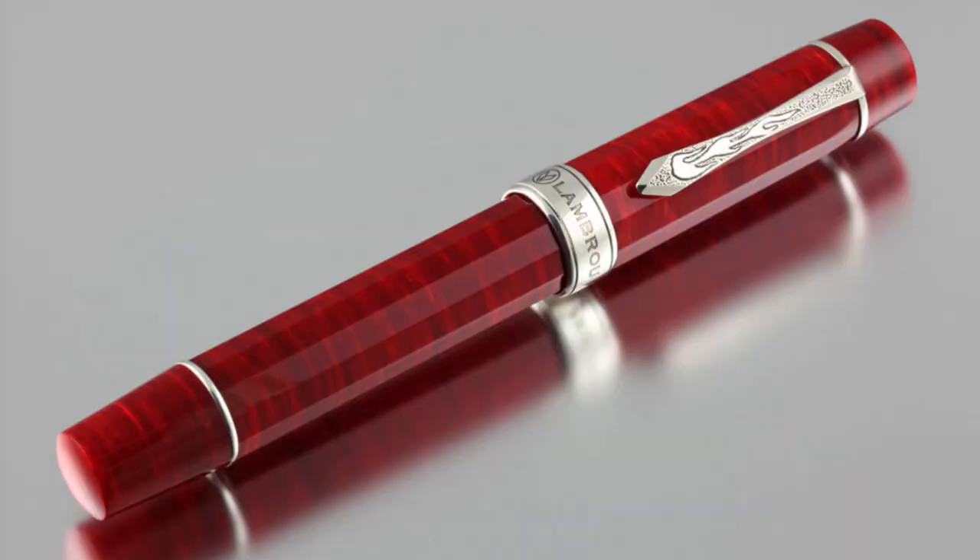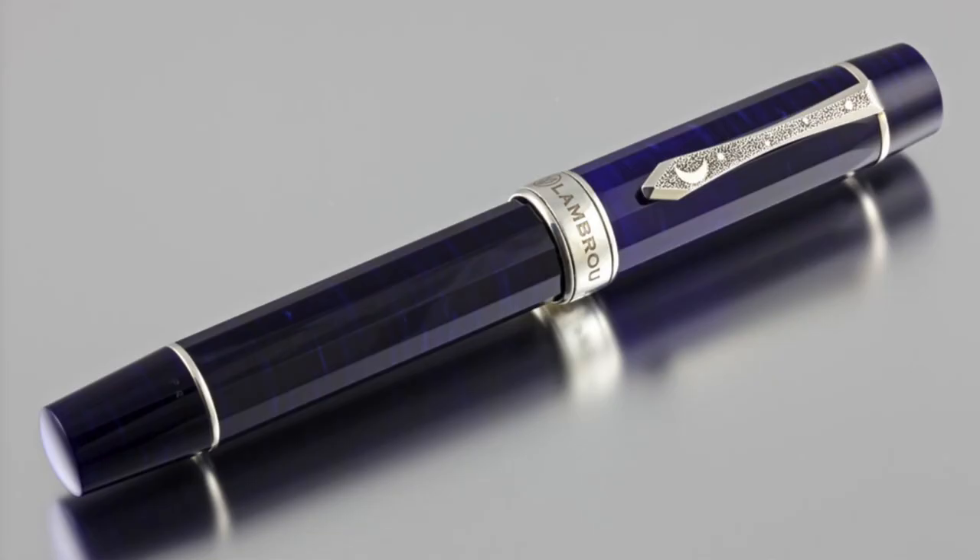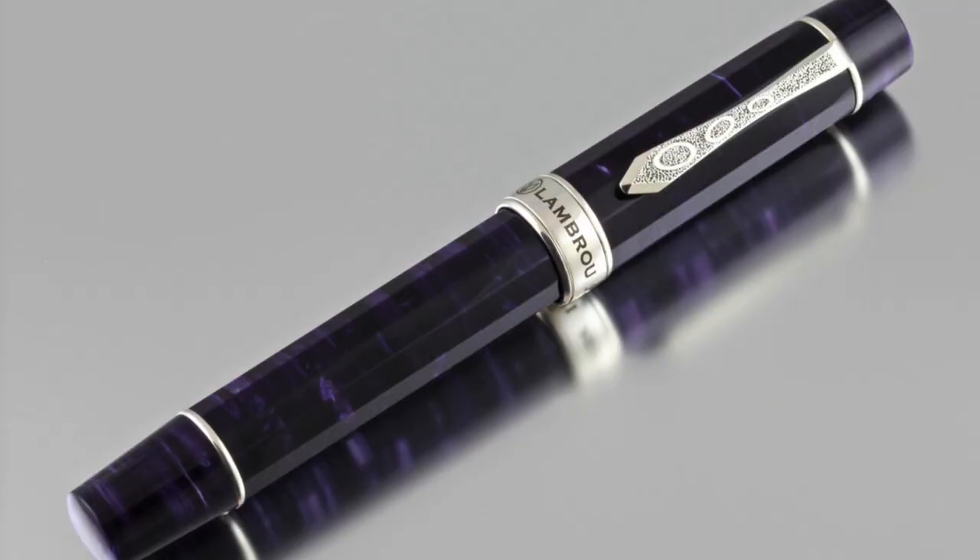The six colors are: Passion Flame Red, Celestial Space Blue, Essence Diamond Brown, Harmony Forest Green, Integrity Amethyst Mauve, and Humanity Marble White. I went with the two most distinct and popular colors — the red and the blue. In the meantime I've sold the blue one and remained with the red one: the Passion in Flame Red Diffusion Bonded Acrylic.